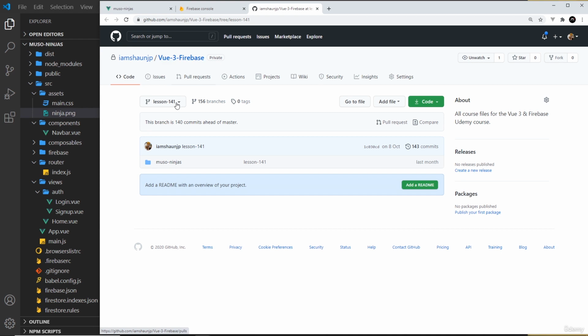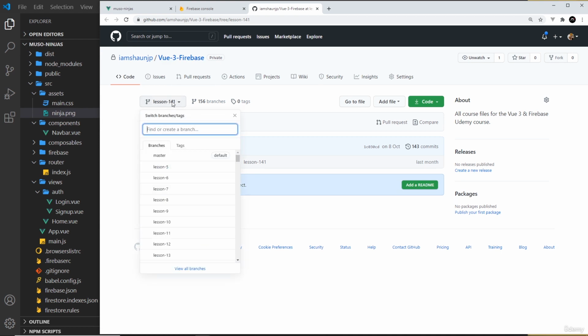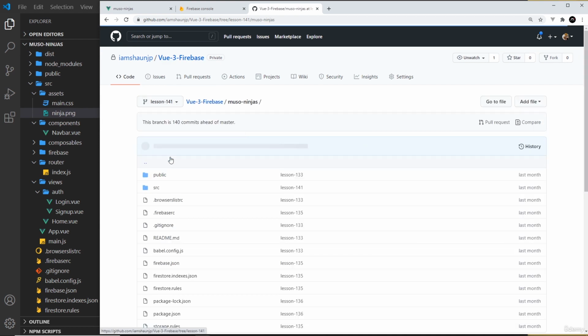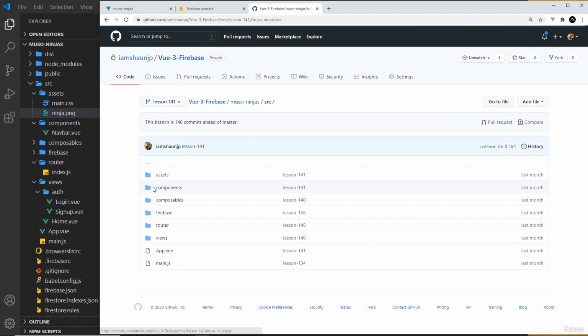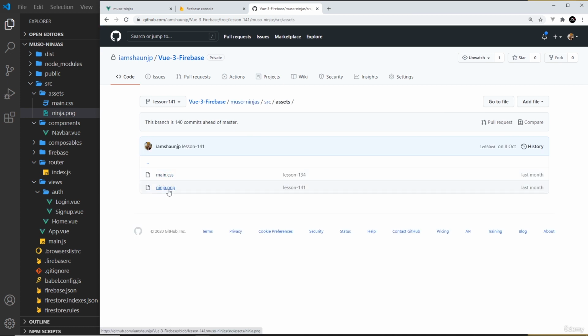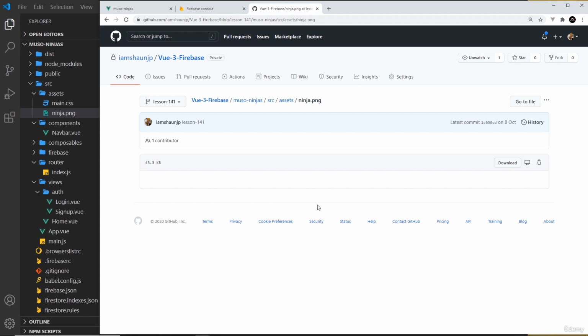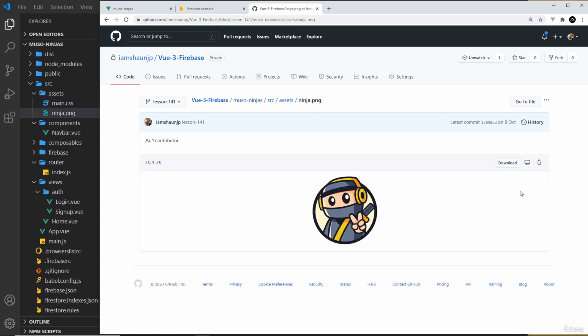So if you go to the course files, this repo right here, choose lesson 141 from the drop down, then go into the source folder and then into assets, and you can see ninja.png right here. So you can right click that and save it, or download it right here if you want to use it. But again, if you use this in one of your projects that you're going to deploy, make sure that you buy the license from Adobe stock images.